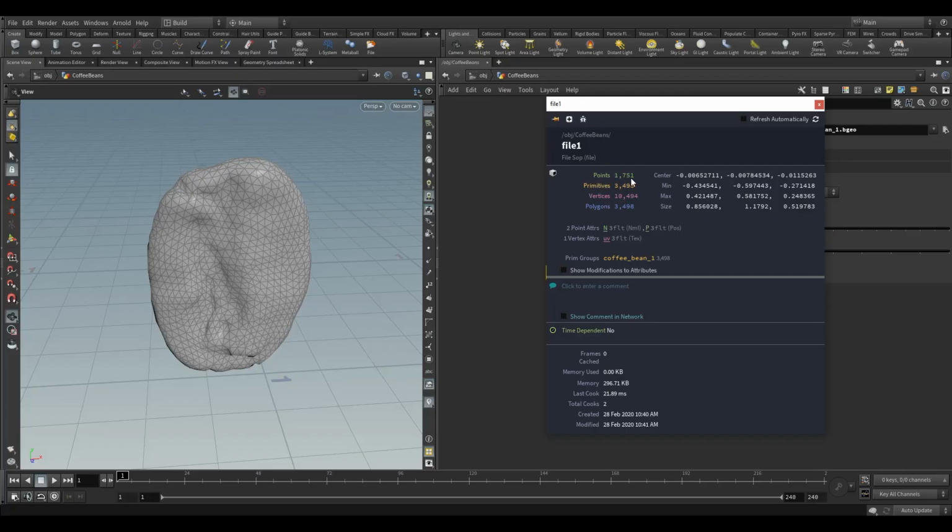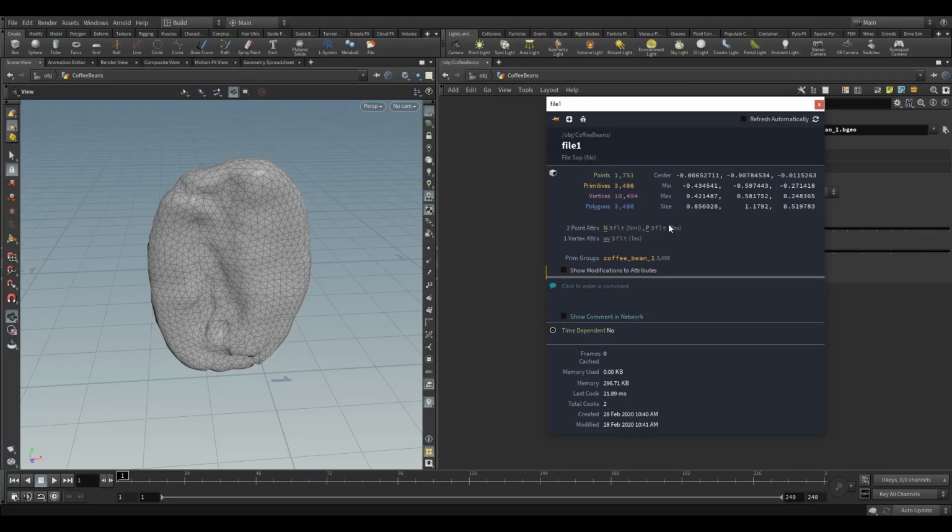So we've got this number of points, this many primitives. Primitives are polygons, it's the same thing. Typically in Houdini we refer to them as primitives. Vertices, which are separate to points in Houdini. Okay, they're 2 separate things. Mostly in Houdini you're working with points, sometimes with primitives. Vertices more for shading.